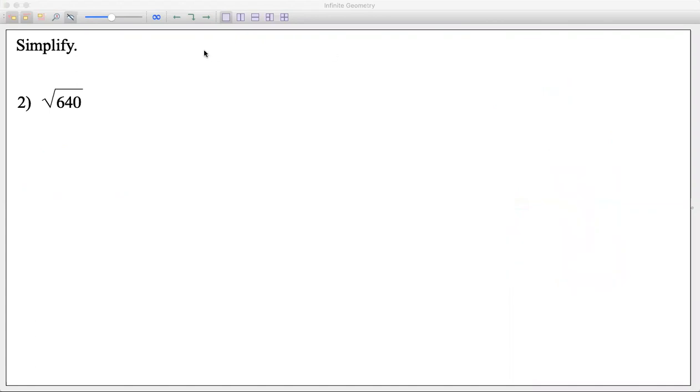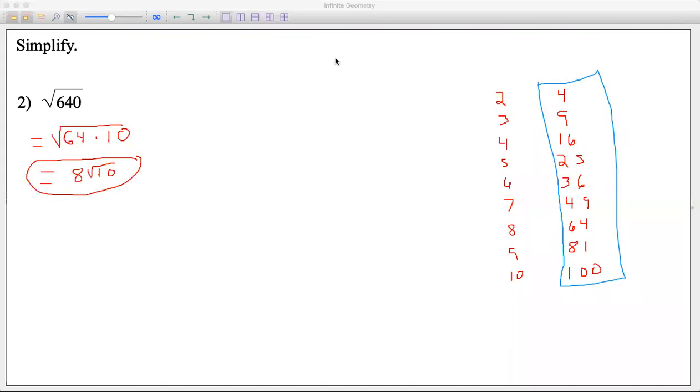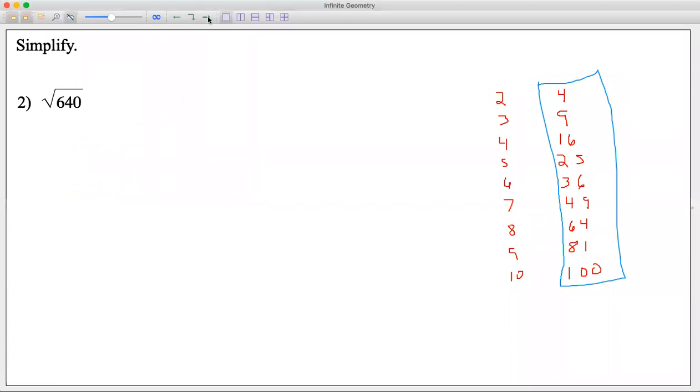I'll have some that will be, oh, I didn't want to do that. I'll have some that are perfect squares. I mean, literally it'll be the square root of 36 or something like that. But most of them will be like this one. So for instance, the square root of 36 obviously is 6. All right, any ones that look more interesting?